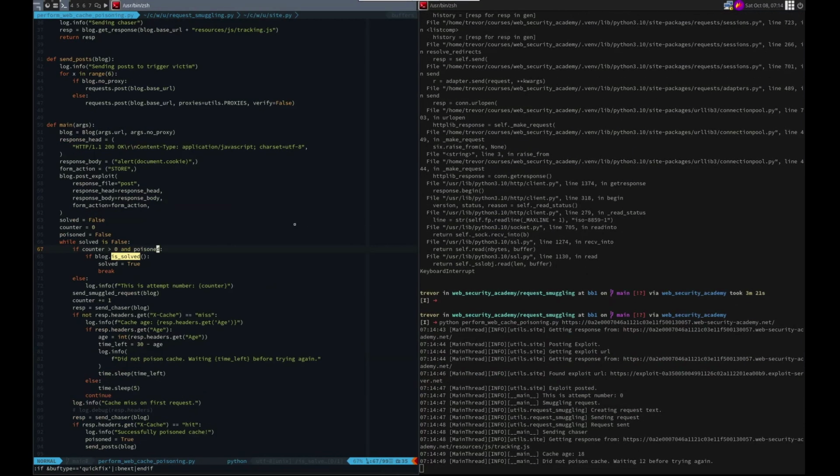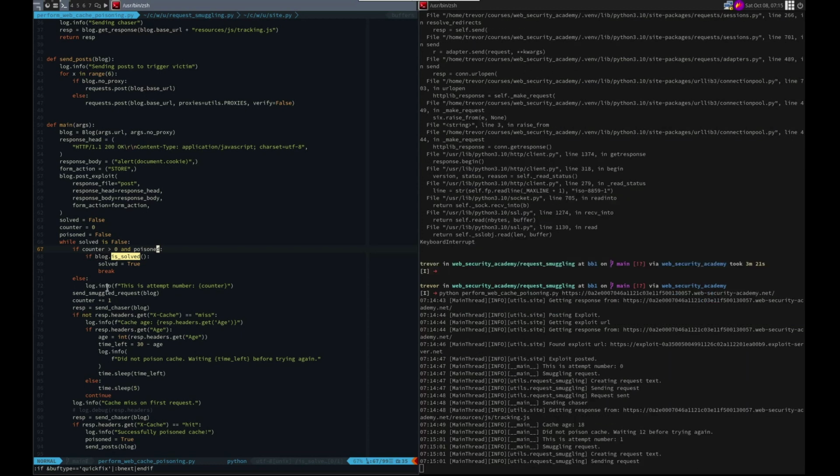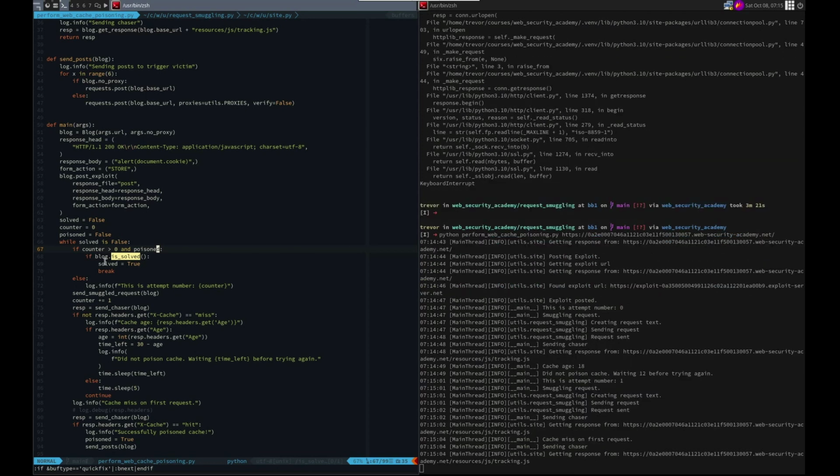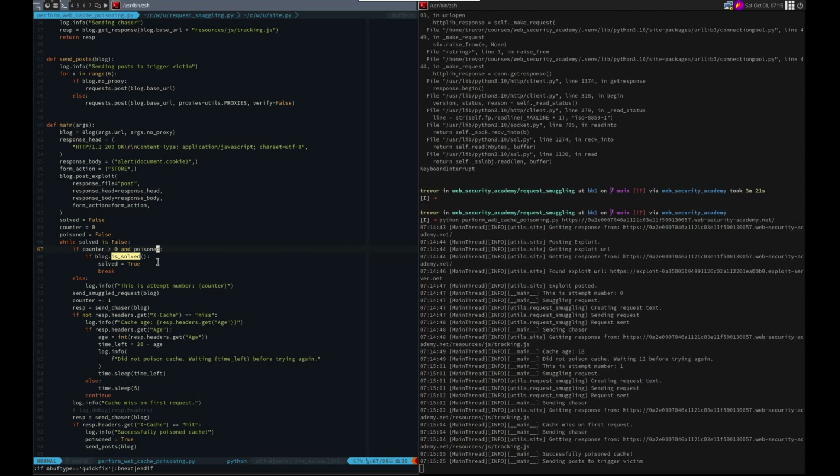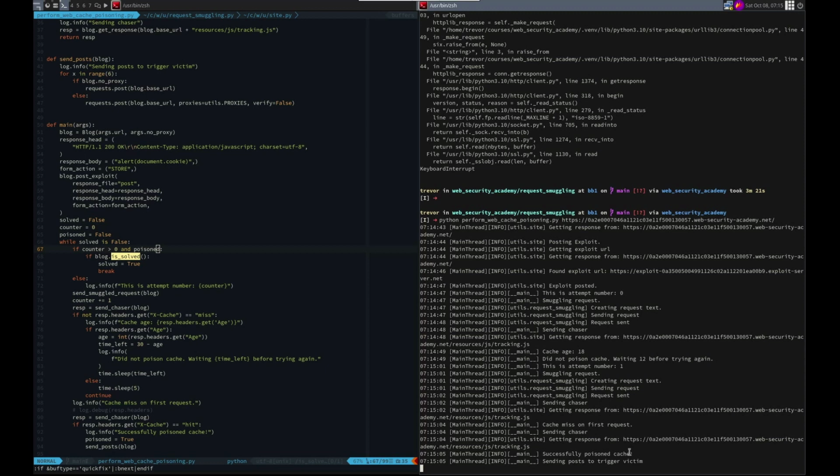So let's look at the code. Like I said, I don't think I did much for the code. This while loop is crazy now. Like, I don't need this solved. The poisoned, there we go. Successfully poisoned cache.